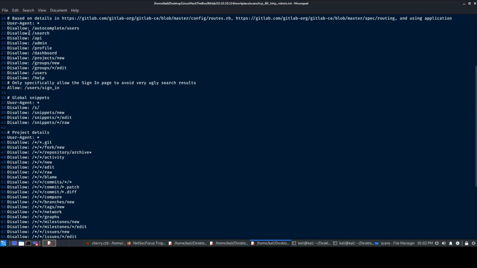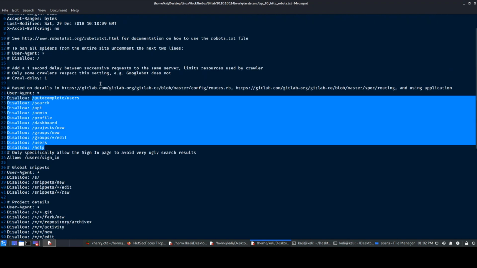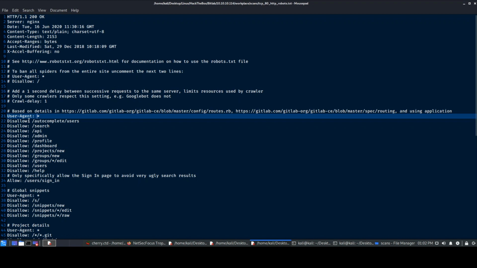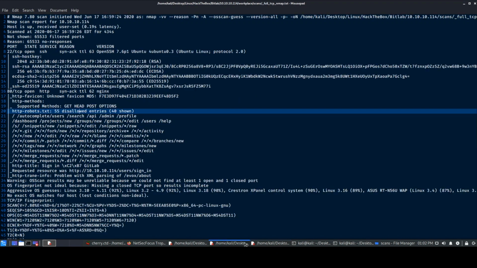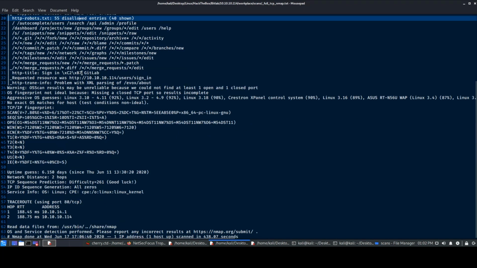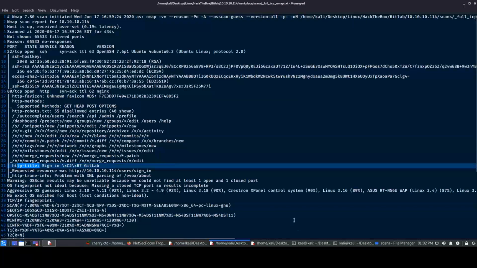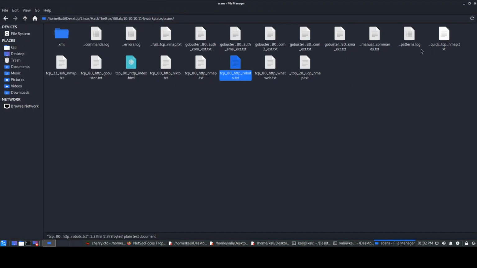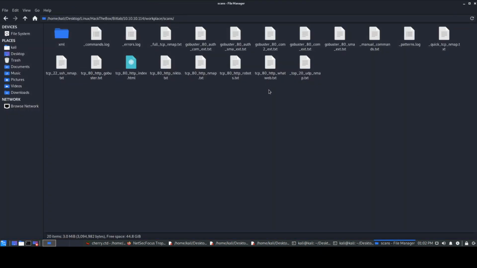Even though it says disallow, we can probably just go and check for these files because we are trying to attack it, right? Only the Google search engine will be like, okay, it says disallow, so I'll not go into these directories or files. Then I don't think we have anything else over here. We have the HTTP title, sign in, and that's it, I guess. Obviously you can check out the other scans as well to see if you get something. We also check the TCP Gobuster scan, as I mentioned in previous videos. Sometimes the Gobuster scan does not run from AutoRecon directly, so I have to manually do the scan again.